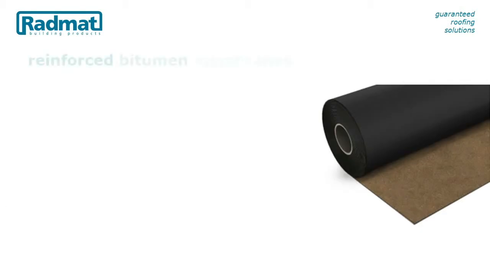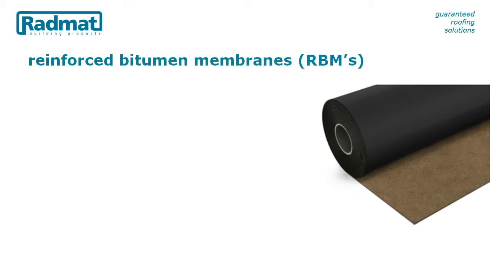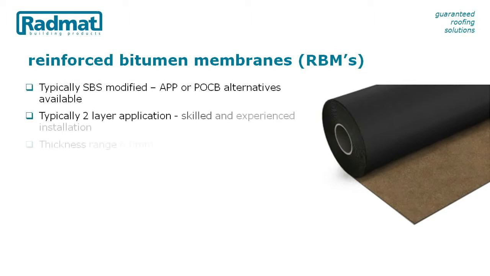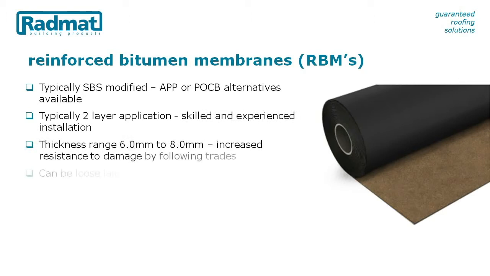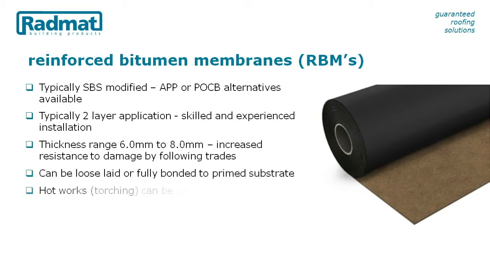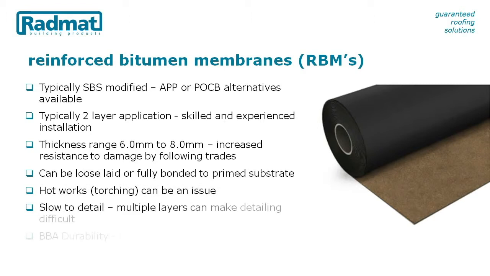roof construction. Traditionally, mastic asphalt and reinforced bitumen membranes were used for inverted roof waterproofing. Today, mastic asphalt has more or less been replaced by hot melt monolithic membranes, which we will look at last. Reinforced bitumen membranes, or RBMs, are still used today, but due to the complexity to detail and time taken to install, they are rarely used by suppliers with better alternative product offers. The exception to this are single-layer systems based on POCB-modified bitumens, which can offer advantages when doing a refurbishment or working on small roof areas with minimal penetrations.